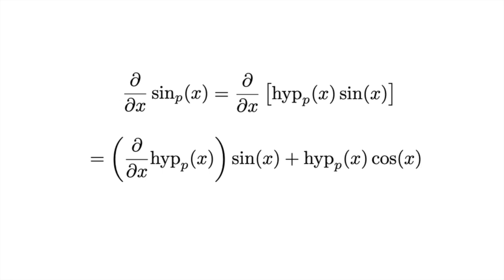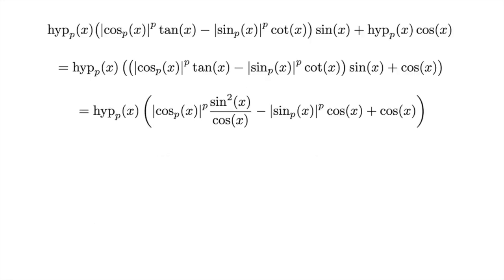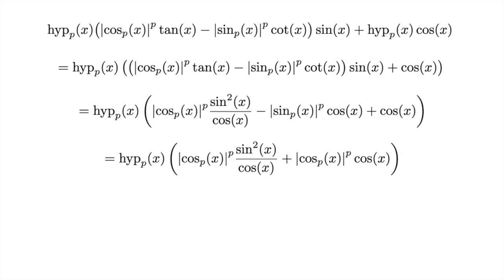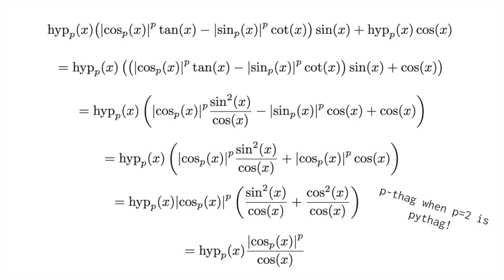Finally, going back to our sine base p product rule, we can plug in our reduced height base p derivative. Now we can factor out a height term, then distribute the sine. Using the sine cosine Pythagorean identity, we can simplify the second half of the parentheses. Getting clever, we can turn the cosine into a cosine squared over cosine, and use the Pythagorean identities again to get this tiny little thing.